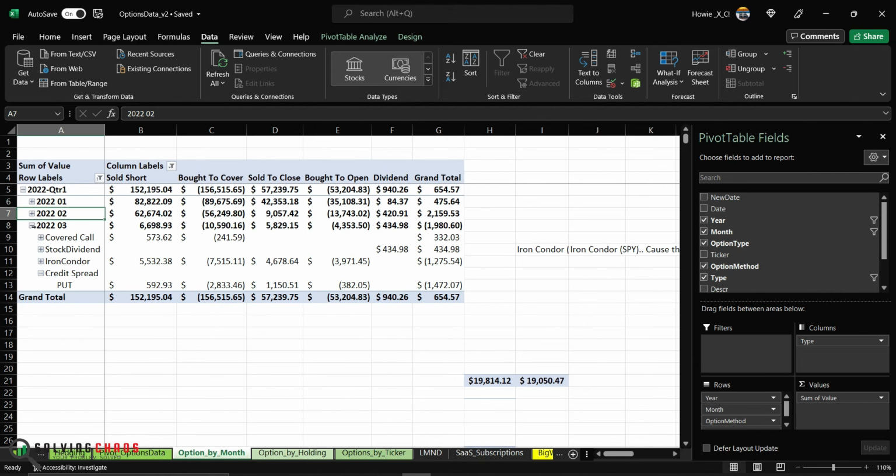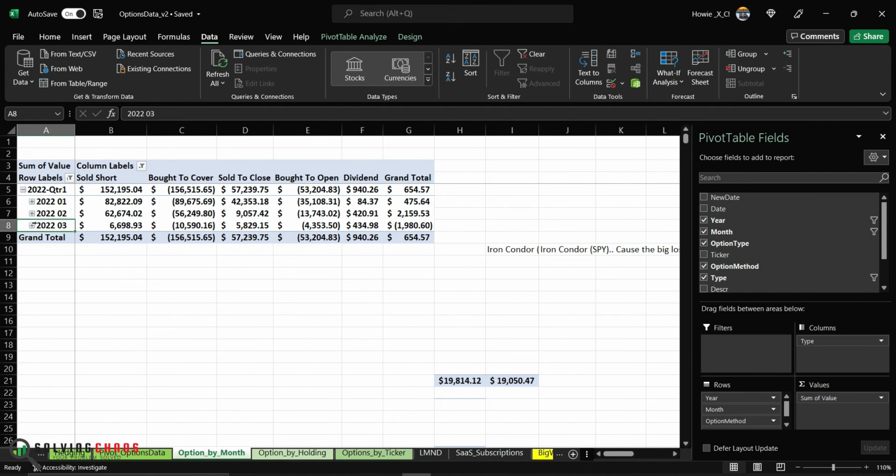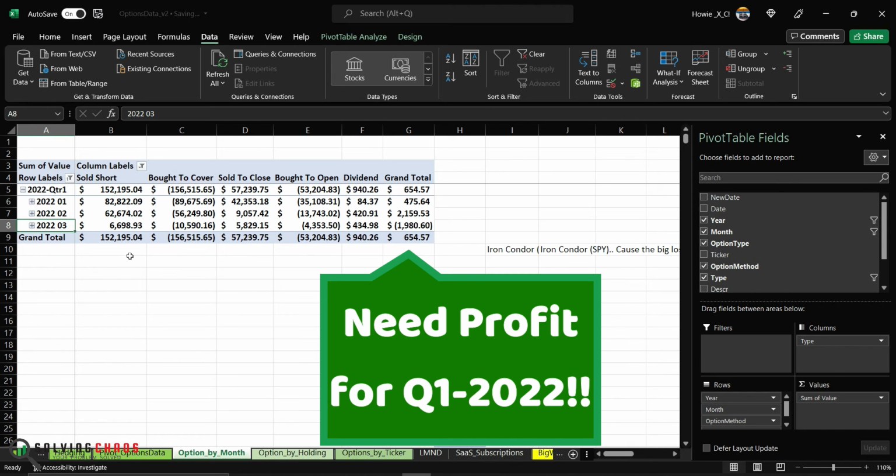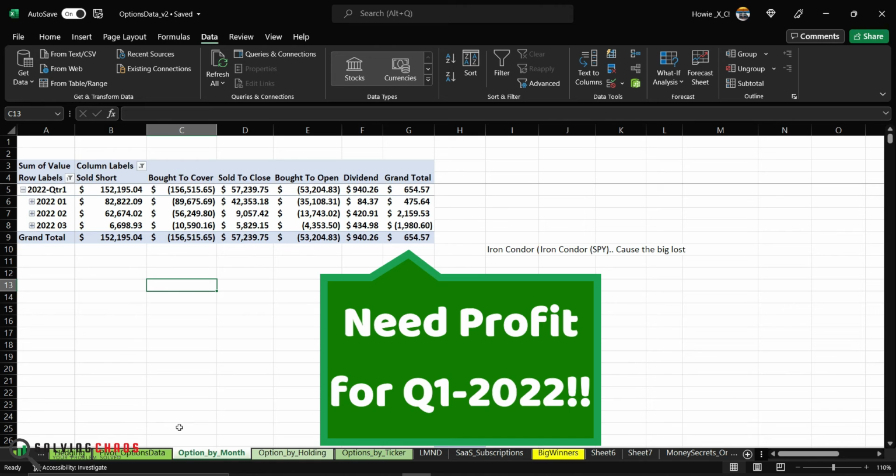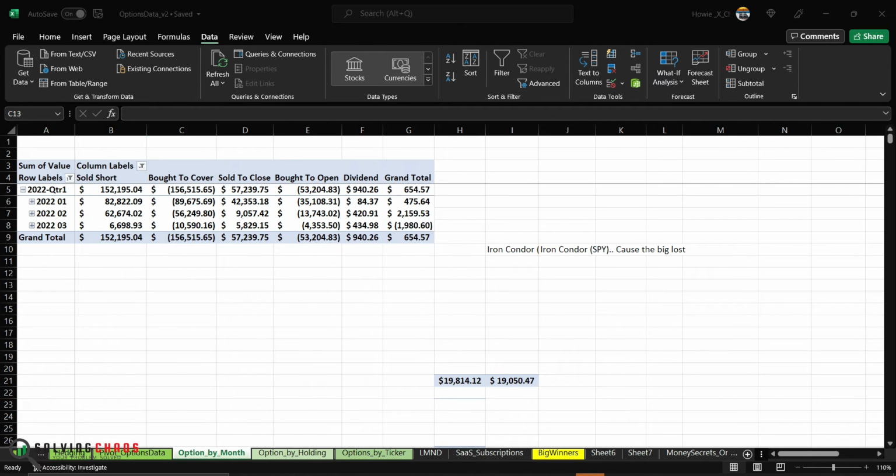Not looking too hot right now because March is going to look really bad, and that may actually dip negative for the quarter, which is what I don't want to do because I already have 2 negative quarters from last year. It's looking really bad, but that's what's happening with the markets.